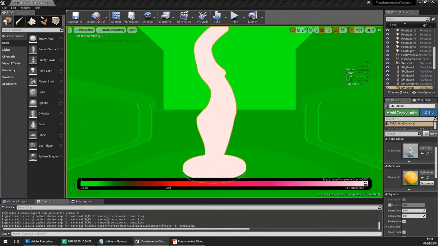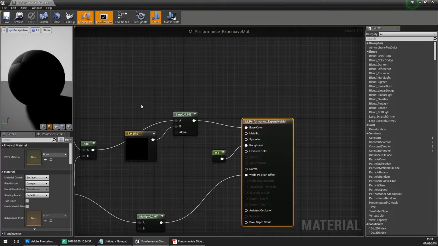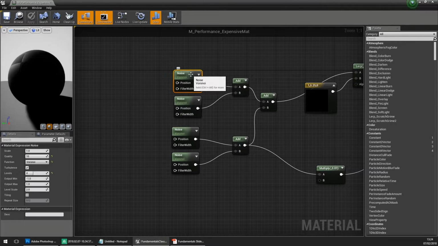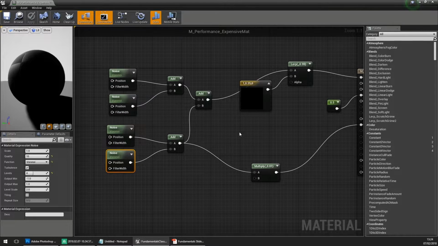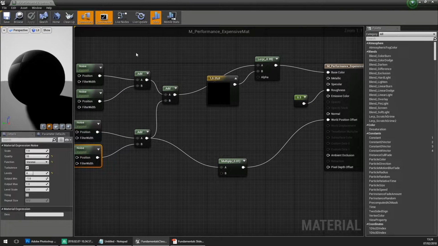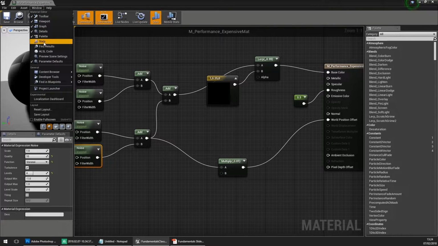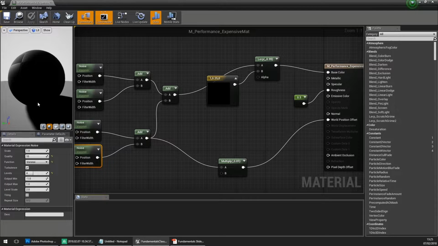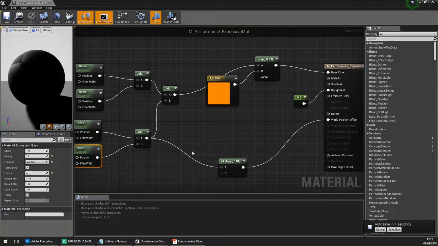This statue, we can open up the material here for a second, has an extremely complex material. In fact, it doesn't look complex, but noise with quality 10 added several times on top of each other gives an extremely expensive material. We can see it is expensive because of the stats panel, Windows stats. Once this is compiled, because it's still compiling and it takes a long time because it's expensive, it's going to show us the cost, and it's going to be around 2000, I believe, in instruction count. That is the expense of materials. And you can see here, once it's compiled, 2091 instructions, that is the expense.